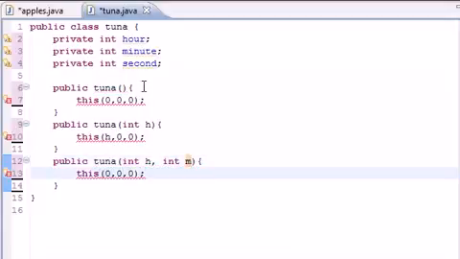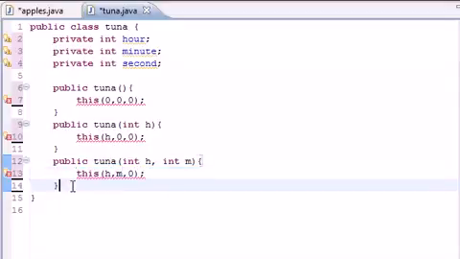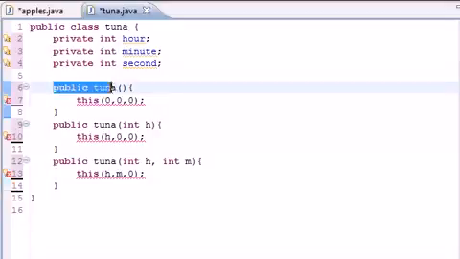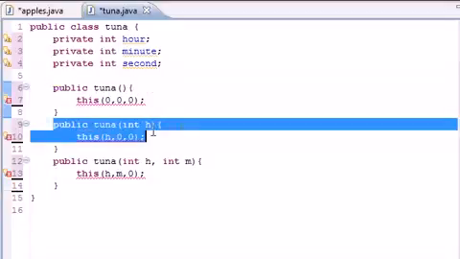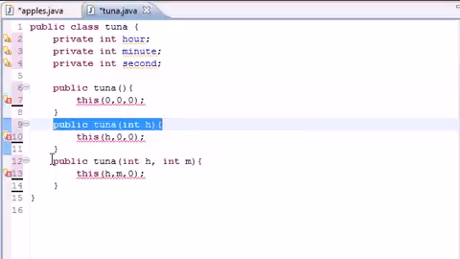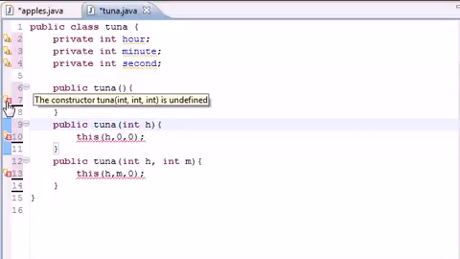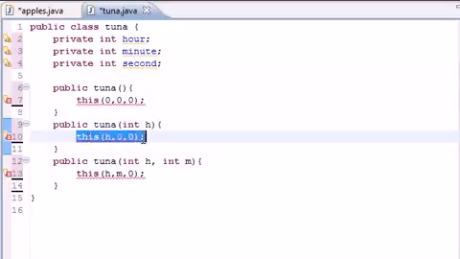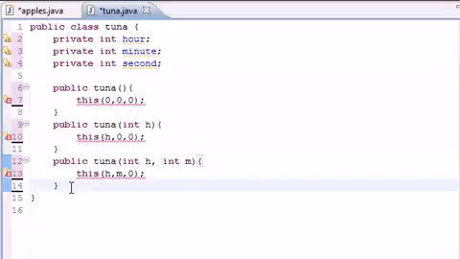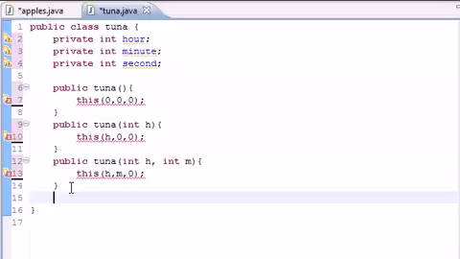So now what we want to do is invoke hour and minute, and again what this is going to do is call this constructor again, but pass it 3 arguments right here. So now you're saying, alright, if we call this constructor again, it's going to look through this one, see where there's 3 arguments, look through this one, see where there's 3 arguments, and look through this one, see where there's 3 arguments. And that's why I'm getting an X right here. It says the constructor tuna is not defined, because we keep calling a constructor with 3 arguments, but we didn't build one yet. So let's go ahead and build one right now.